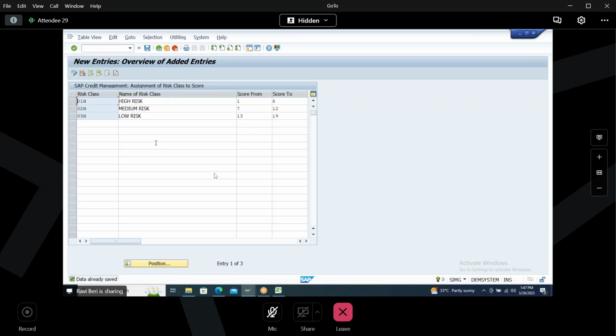Just one doubt, can I ask? Yes. If I have not created risk category in my ECC, then is there any issue? You can define the risk class here and below you have risk category. Maintain both the same. Next step we create risk categories.